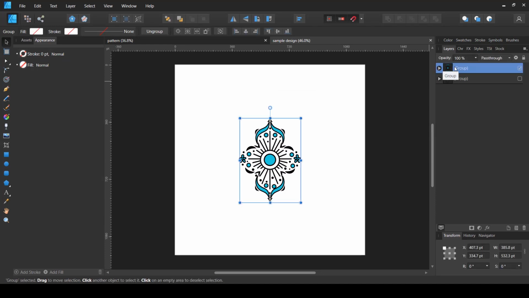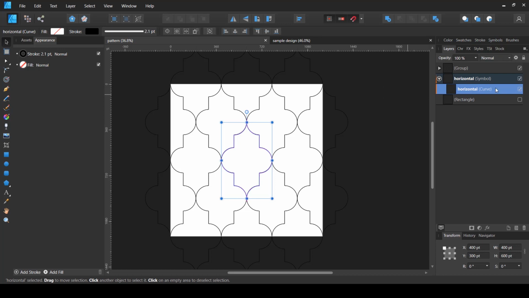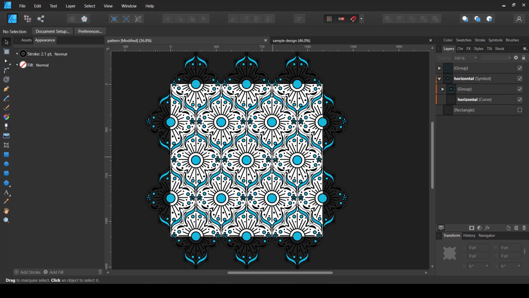I'm just going to copy it and make sure that I have selected the bottom symbol, this one, and I have also selected this one inside shape because I wanted my design element to be placed inside the symbols. Now I'm just going to press Ctrl V to paste it, and it has pasted it, and the design element is being copied in all other places, and it's looking pretty good.